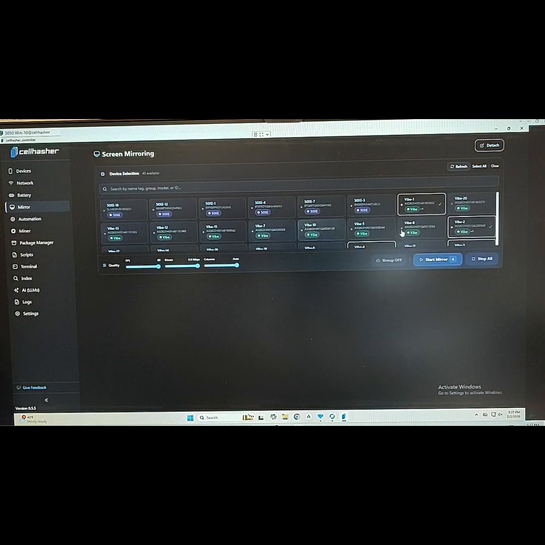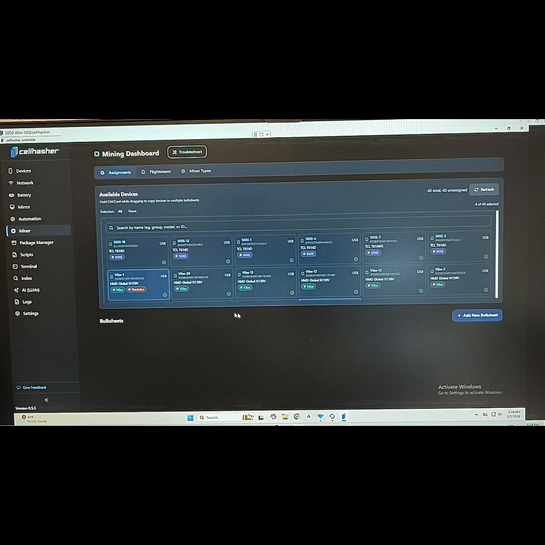I'll come back to the mirror section in a little bit, but this is where you'll spend the bulk of your time. And then I haven't really messed with the automation yet. I think this is like if you're setting up a phone, this is my understanding, and you have an app that you need to click on to interact with it for it to do what it needs to do for that day or whatever, you can actually set this up, and you would push on the coordinates for the specific app, and it's pretty cool. I just don't have that need right now, but you can set that up.